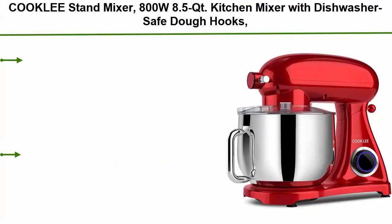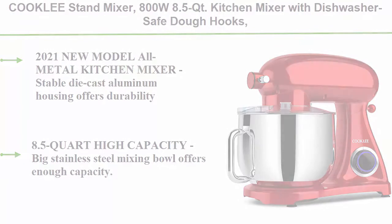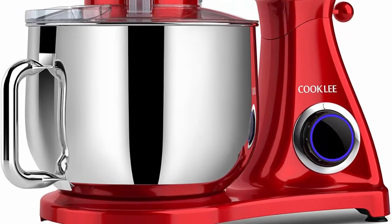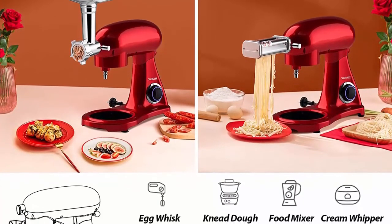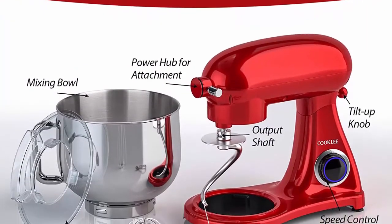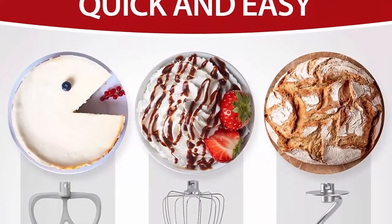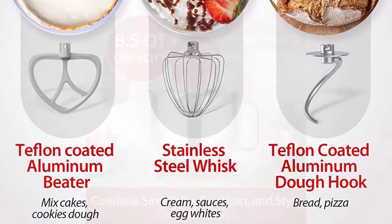Top 4: Cook-A-Li Stand Mixer, 800W, 8.5 QT kitchen mixer with dishwasher-safe dough hooks, flat beaters, whisk and pouring shield, model SM1522NM, Monarch Red. 2021 new model all-metal kitchen mixer — stable die-cast aluminum housing offers durability and ensures lasting use. 40% more stable and 30% less noisy than machines with plastic cases. 800W powerful motor with all-metal gears. The 8.5 QT stainless steel mixing bowl offers high capacity.